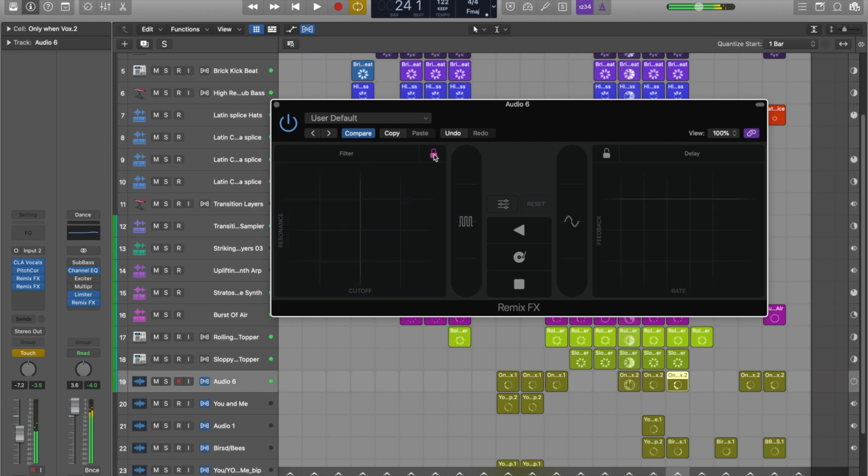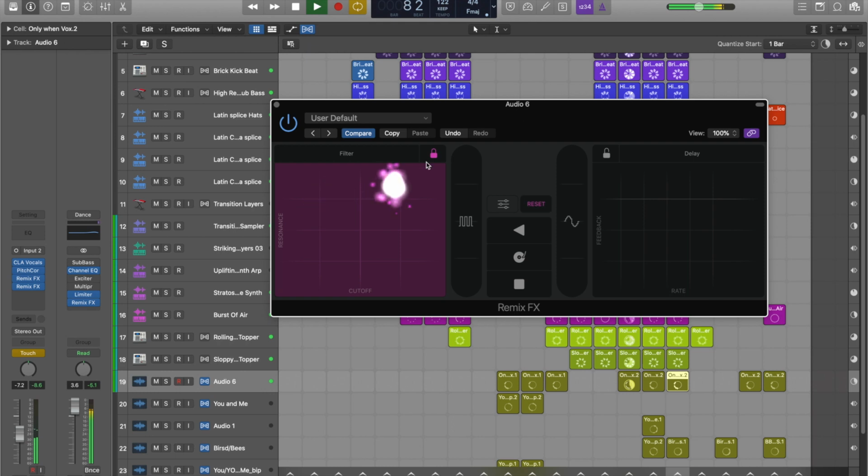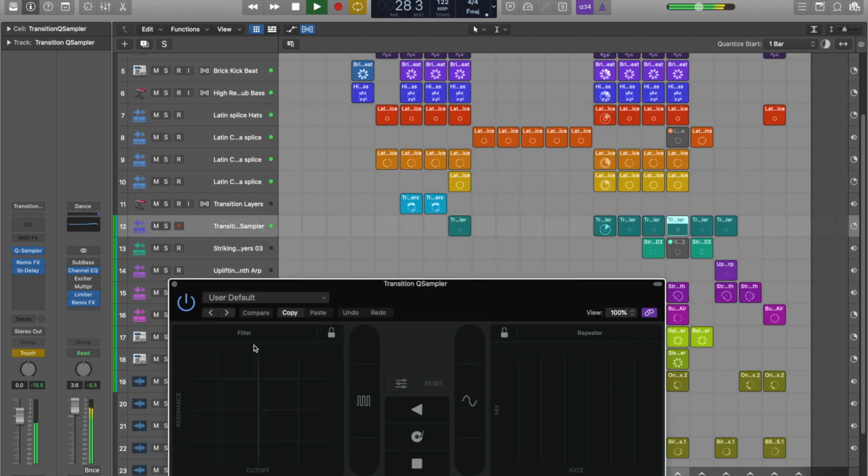And we can actually use this lock as well to lock one of our effects that we like. So if you find a little sweet spot, then you're able to lock the effect into place and it will hold that effect for you. So let's show you what happens. And you can see now it's holding it in place, and even if I stop and start, it reverts back to the same spot. Obviously until you're ready to change.